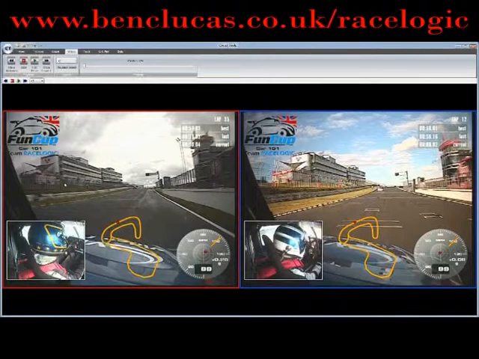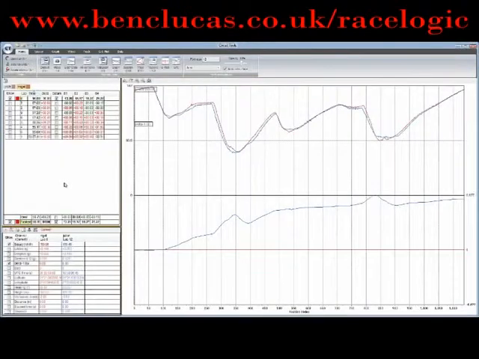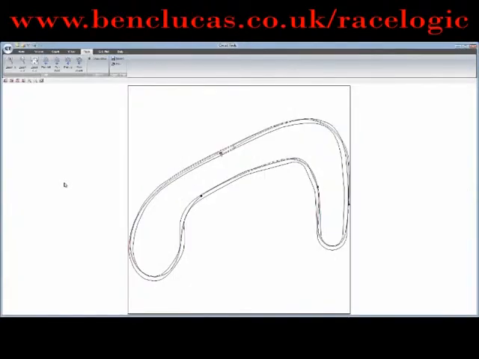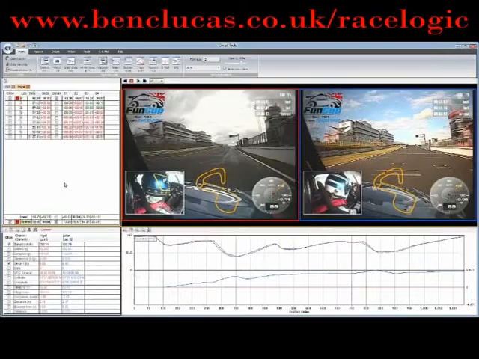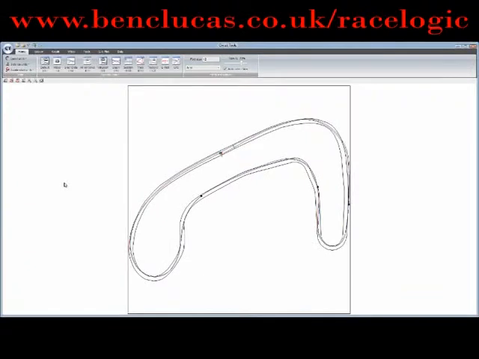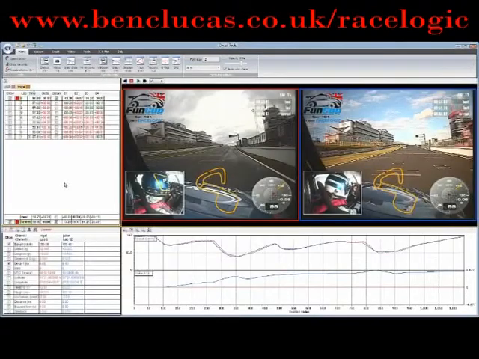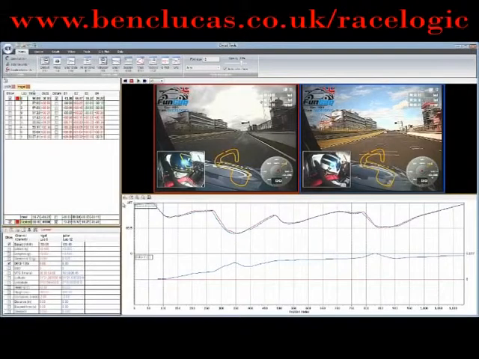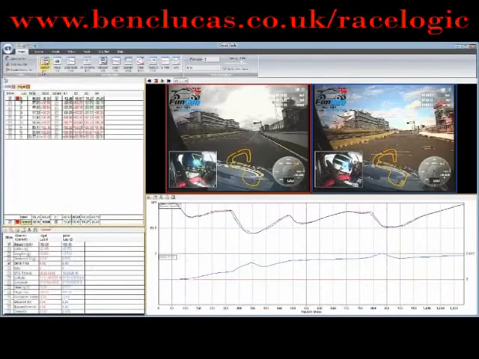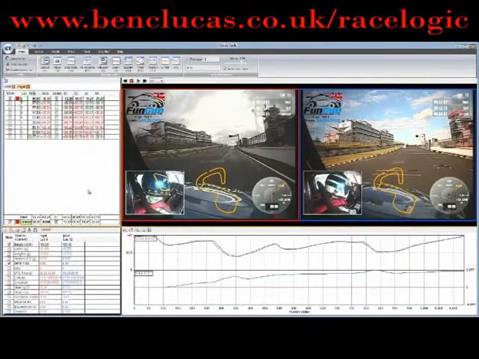Press F6 to show the graph and data, and F11 to show the track map. To quickly preview any of these screens, hold down the Shift key and press the function key, e.g. Shift plus F11 gives you a quick preview of the track map. If you want to manually change the layout, then click and drag the sliders. If you want to restore the screen layout, then simply double-click on the relevant function button.